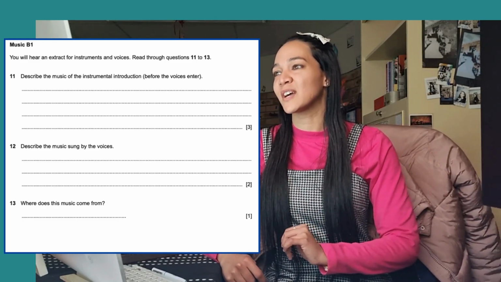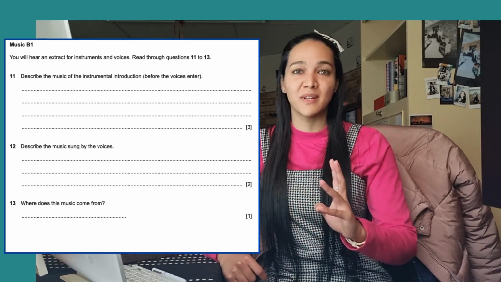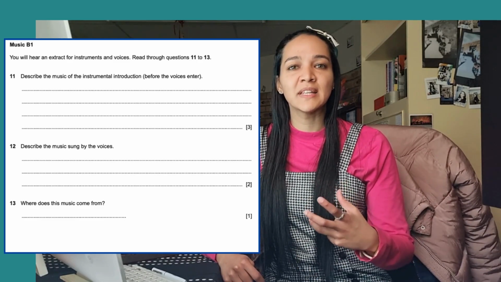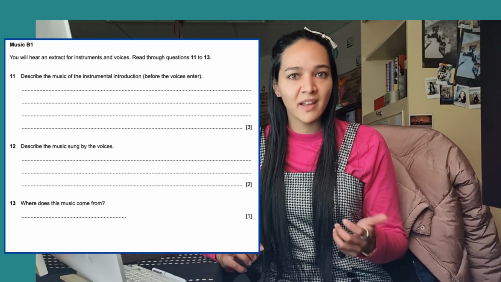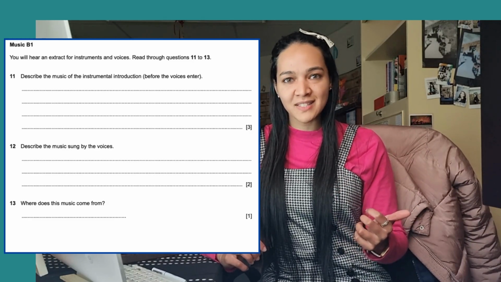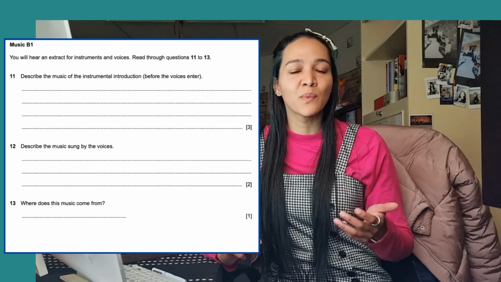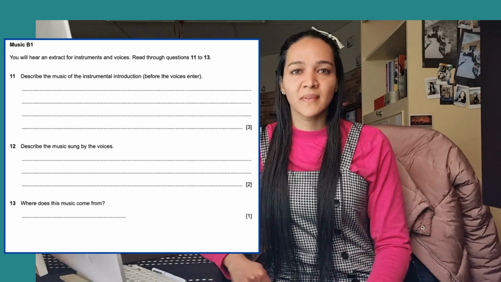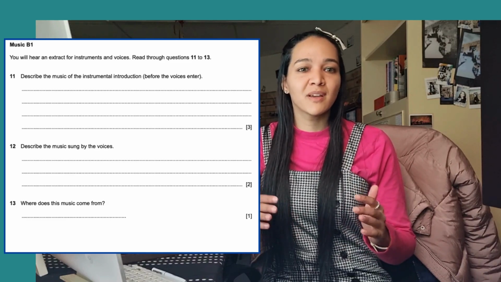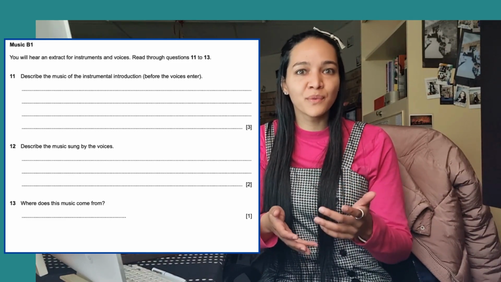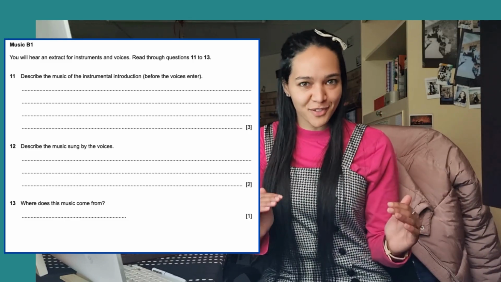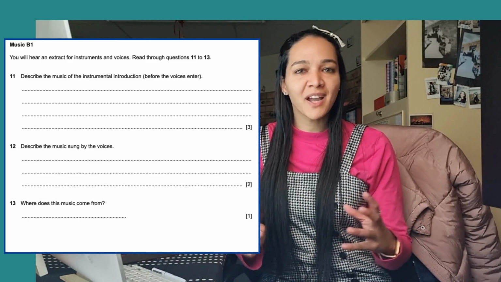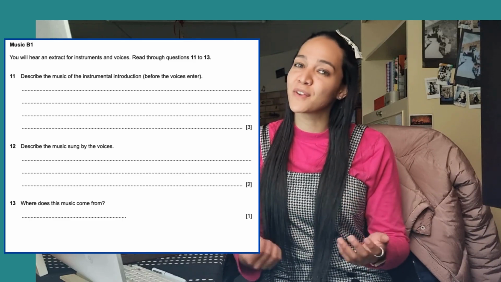Describe the music of the introduction, and this has to do with the instrumental music before the voices enter. So we definitely hear an instrument beginning with a syncopated rhythmic pattern there. So we have emphasis of the offbeats. Then we have other instruments entering one by one and they play ostinato patterns, which means a repeated rhythmic pattern. There are also polyrhythms and cross rhythms going on here because of each of the instruments having their own rhythms and layers of rhythms on top of each other. And they also play short note values here. And as you would have noticed, they are all percussion instruments in the beginning. They are drums of various pitches.